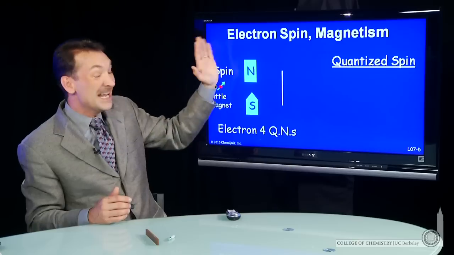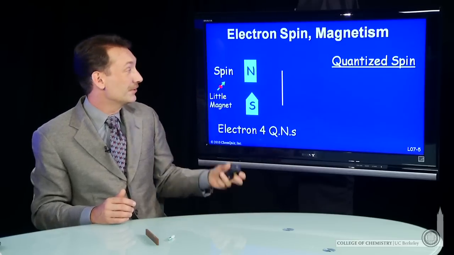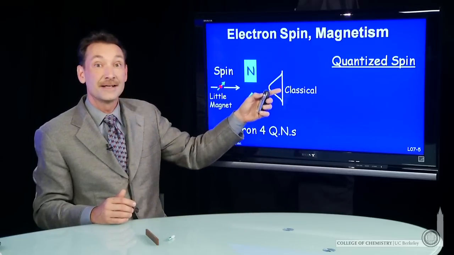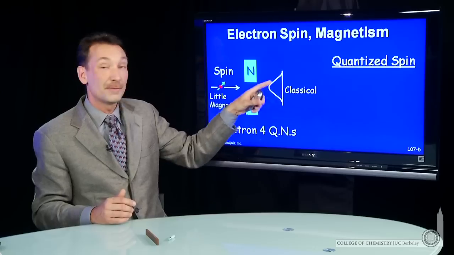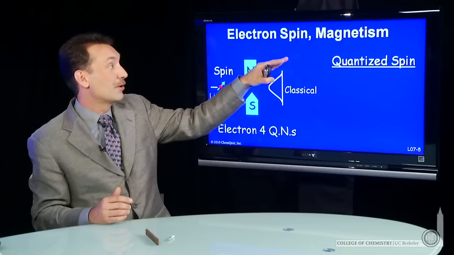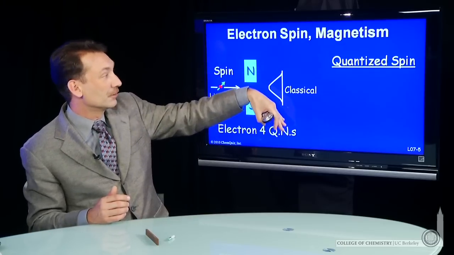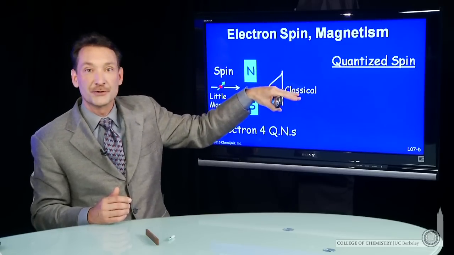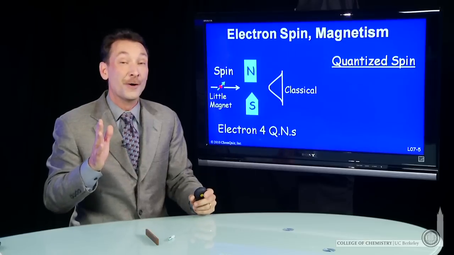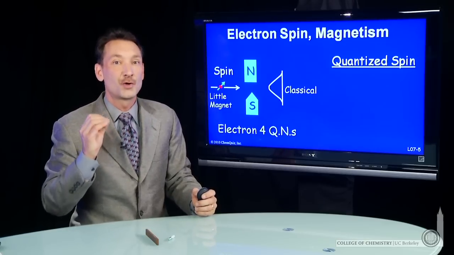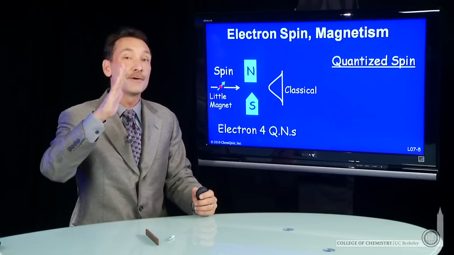Now, if they could point anywhere with the magnetic field, you'd expect them to go through the magnetic field and just end up any old place. The ones that were pointing slightly up would go high. The ones that were pointing slightly down would go low. The ones that were pointing in the middle would go straight. But we know that the electron spin is quantized. It can only be spin up or spin down.